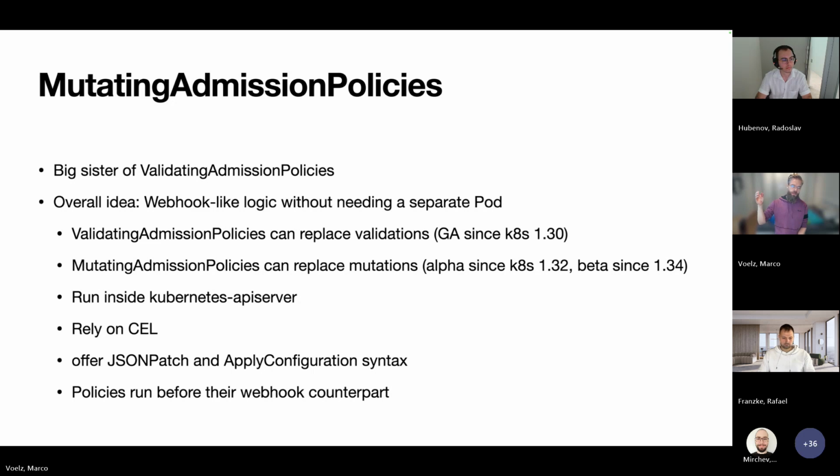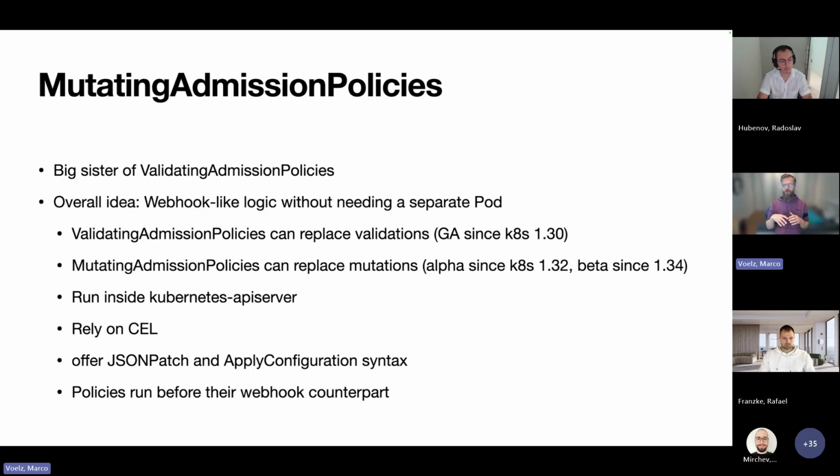The policies allow you to express the modifications you want to do or the validations in two different kinds of syntaxes. One is the one that you already know and love from the webhooks, which is JSON patch, but it also allows a more concise syntax, which is apply configuration, which just basically uses CEL-like expressions.